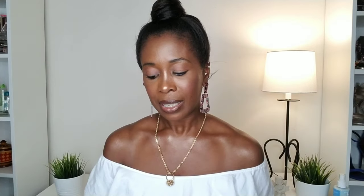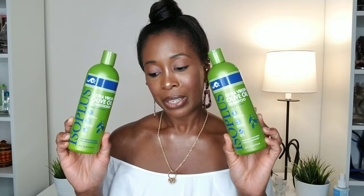These are two new products that I recently incorporated in my regimen: the Iso Plus Extra Virgin Olive Oil Shampoo and Conditioner. It's said to be a lightweight olive oil formula — moisturizing, conditioning, with body and volume. I am so in love with this product. The manageability in my hair was amazing; I was so surprised. My hair did not dry out, it didn't feel crispy or coarse. Since then I've been picking it up and it's added to my regimen — it smells great and works even better in my hair.